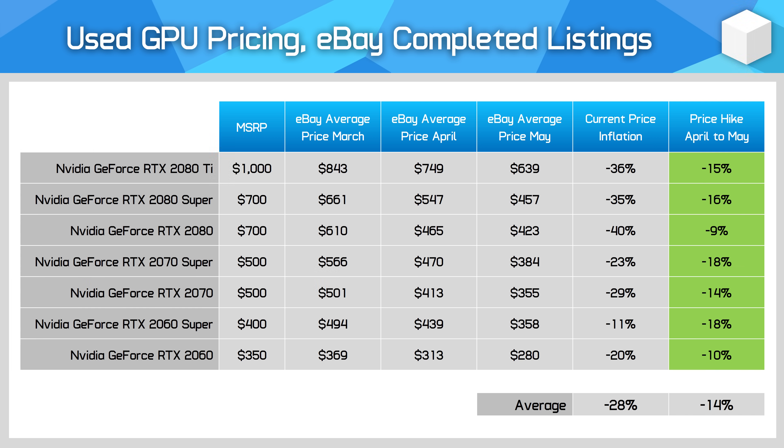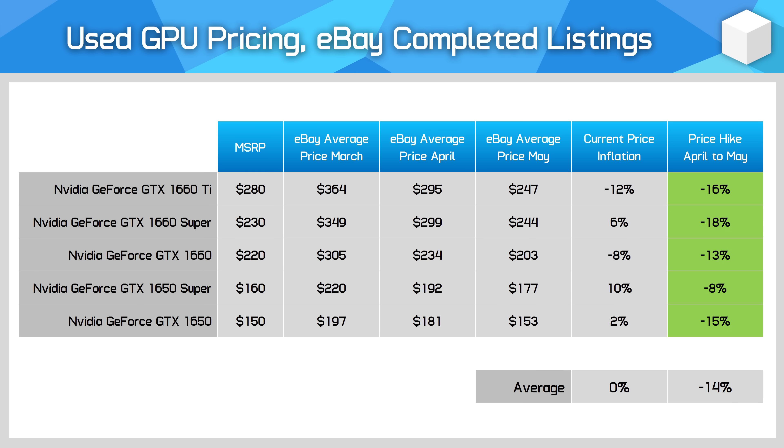This is on the back of a quite substantial 14% month-on-month decline in Turing GPU prices, which itself follows on from a 16% decline last month, an 11% decline in March, and a 13% decline in February. In fact, many Turing GPUs are now worth almost half what they were at the start of the year, which is a massive drop and great news for buyers. The GeForce 16 series is also in a much better position than several months ago, with cards selling on average at their launch MSRP and a price decline of 14% month-on-month. Nvidia currently doesn't sell new GPUs below $300 in significant quantities, so the 16 series is still holding down the fort — the GTX 1660 is very favorable up against the RX 6500 XT at $200, even if the difference comes down to used versus new, as the 1660 is simply a far better GPU.